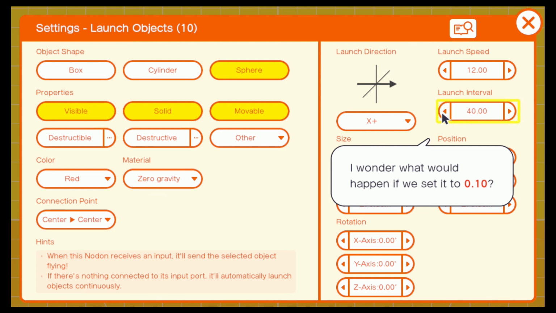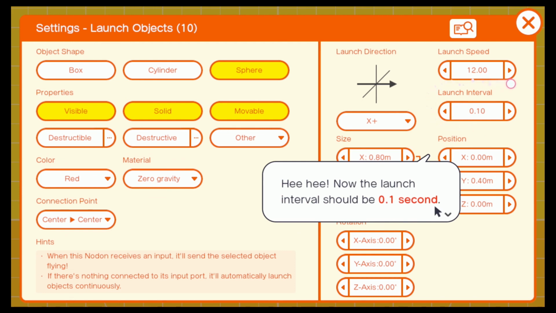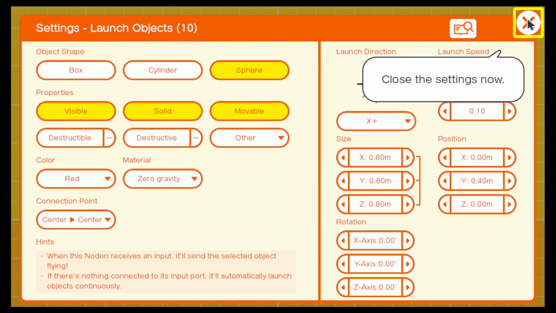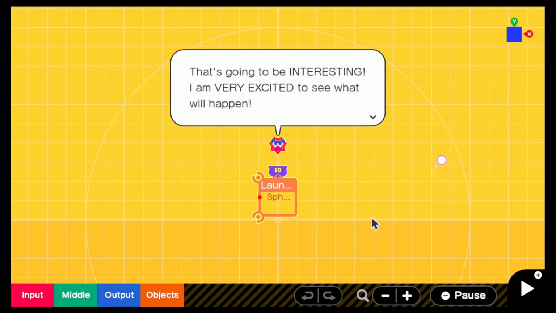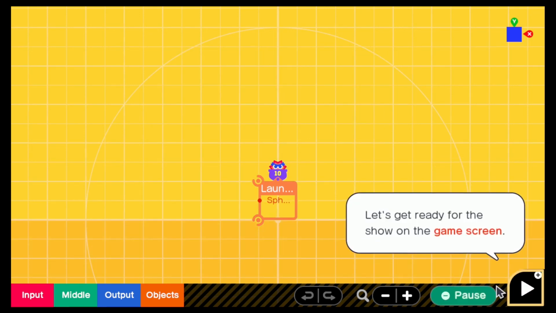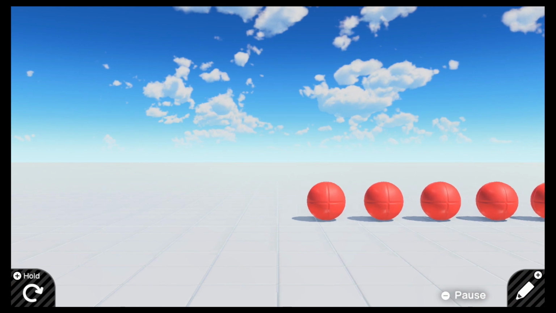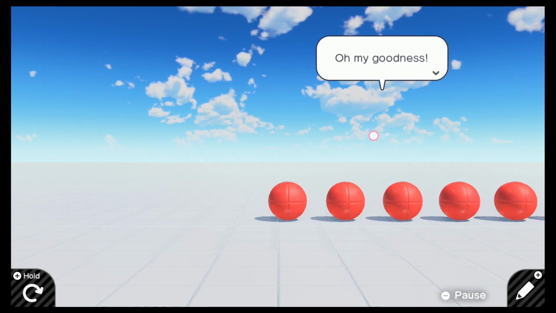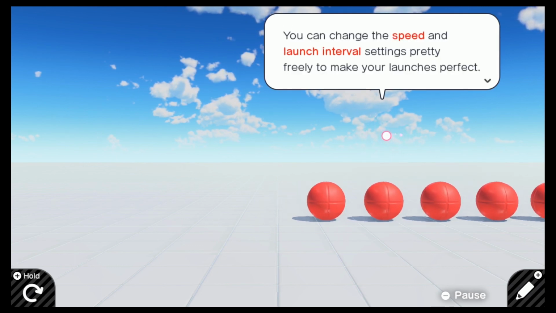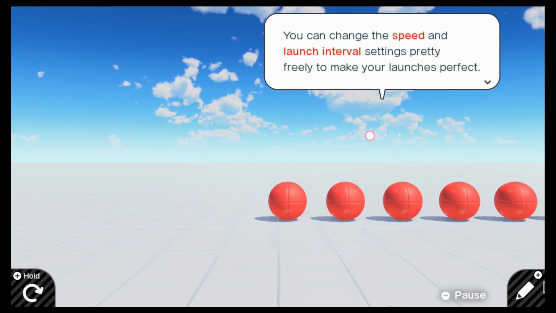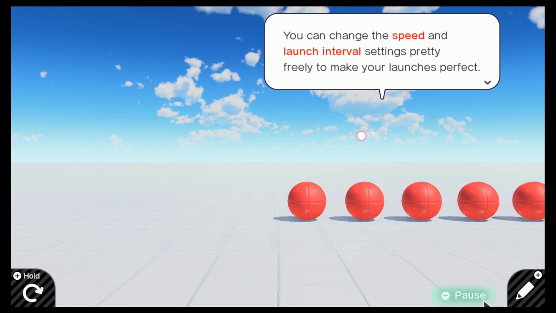Boom. Oh my gosh. Oh my goodness. That is impressive. You can change the speed and launch and run settings.